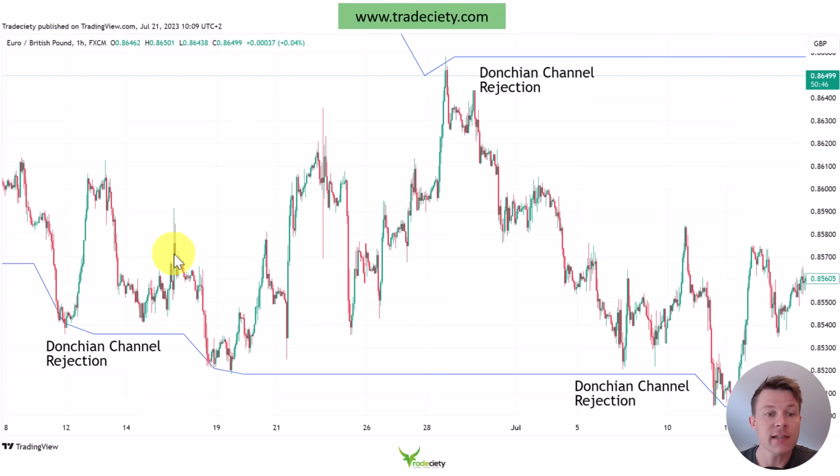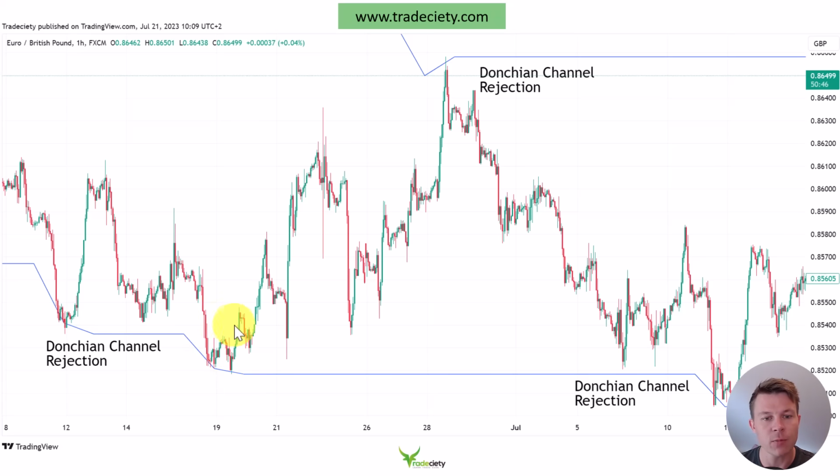And then what you see is that when the market is hitting the Donchian Channel in a range market, you will often see rejections. Trading outside of a Donchian Channel is not super common. And especially if you can identify on the higher time frames a long-term range, you want to pay close attention to how the market is trading into the outer side of the Donchian Channel. You want to look for weakness, you want to look for exhaustions.